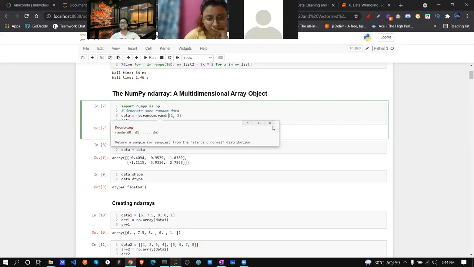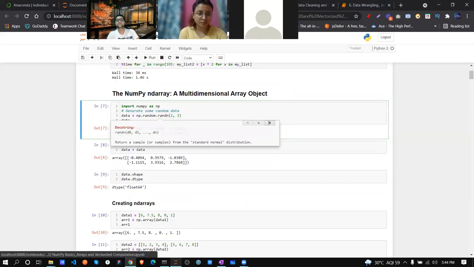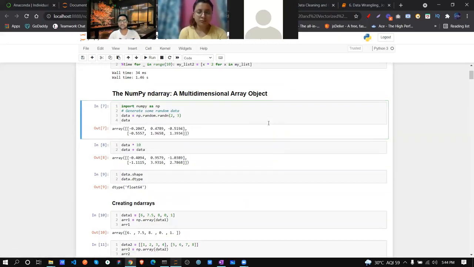Now see, the things have started. I told you guys, correct? Maths is so important. Now the first question that arises is, what is standard normal distribution? Okay, don't worry about that. Just think of a total set in your mathematics, in your Venn diagram. Just think, a set is basically a standard normal distribution, a part of data that is a sample. So it's taking that sample data only in between 2 or 3. It's a range in between the numbers 2 to 3. It will take the range.